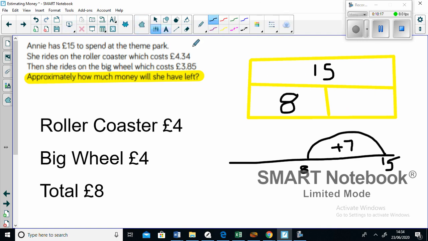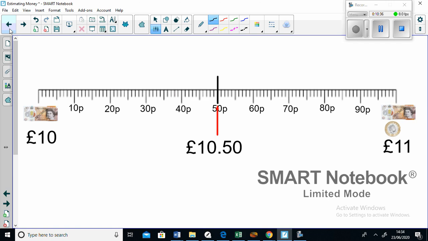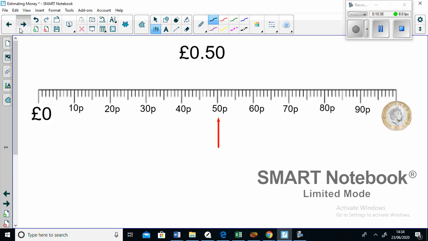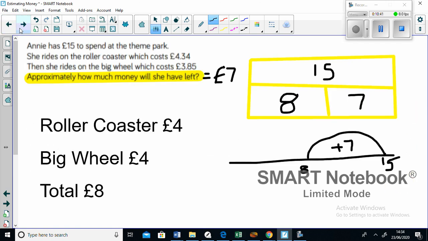That's my pen gone. There you go. And that's how you're going to work out problems like this. She's got approximately, wow, that's a funny looking pound sign, approximately £7 left. So this week you will be asked to round money to the nearest whole pound. You'll also be asked to use and apply this skill in order to solve real life problems. I know you're going to be absolutely brilliant at it.